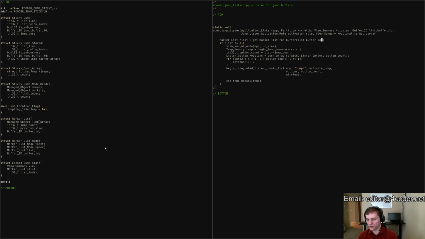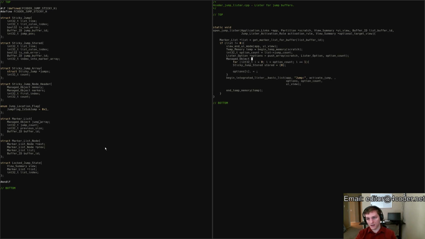Right, I remember how it works. Okay, so what we have to do is, for each of these things, we grab a sticky jump stored. Where's the managed object? I need a managed object, which is the stored jumps, which we get out of the list jump array.